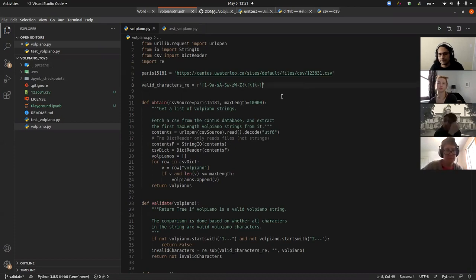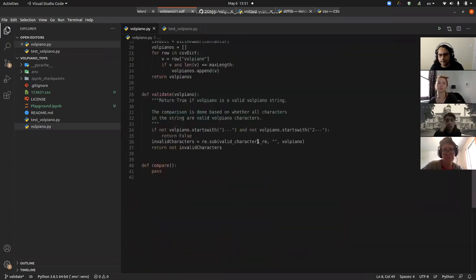And that's what I'm looking for. And if I find any of those, I'll replace them with nothing, with an empty string. And basically my check then is whether I have an empty string. So if I have an empty string, that means all the characters are within the Volpiano dictionary.